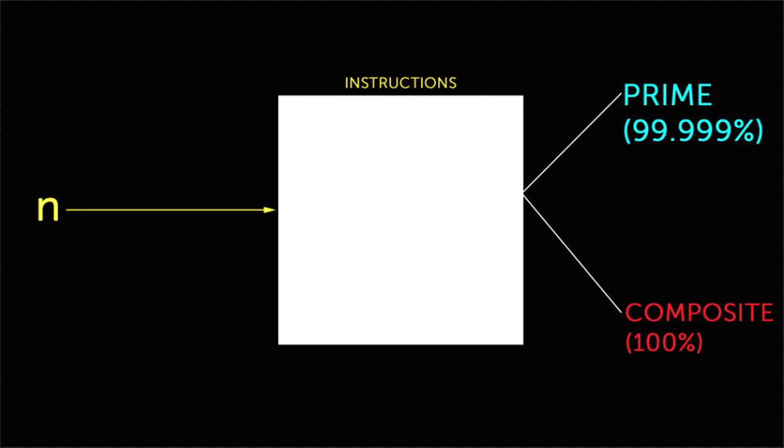And before going any deeper, let's just step back and construct the framework for this test, using this pattern I just showed you. So our test starts, we are provided with some integer, let's call it p, as input. Next, we generate a random integer a, which is less than p.